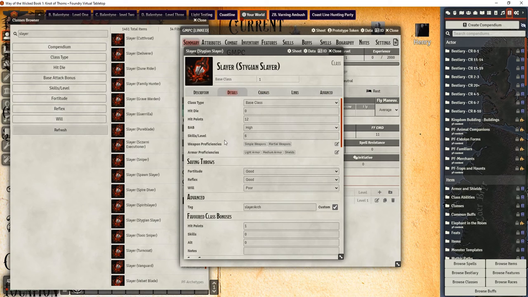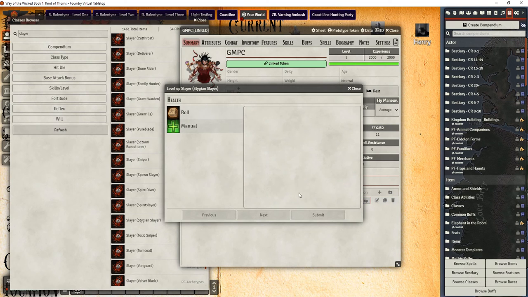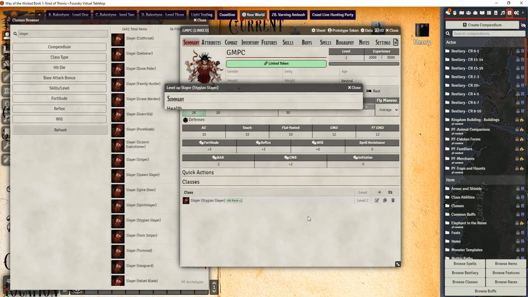Just keep that as it is. We're just going to close out of that. And then I would actually suggest doing the level up through experience. So you see, as I put in the experience, it gave me a level up button. Manual, I'll just put in 12 again, another hit point, and submit.